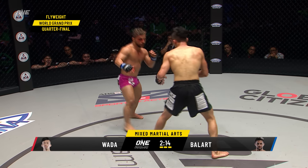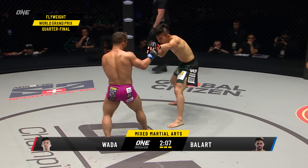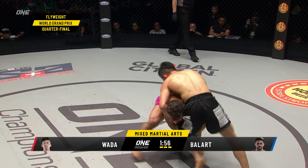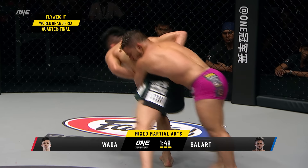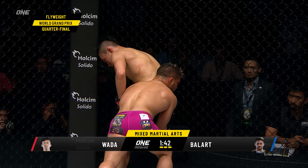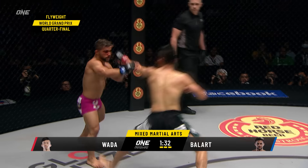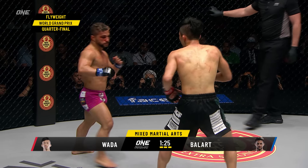Gustavo Ballard landing some leather now — right hook, left hook from Ballard. Another hook off the lead hand, another hook off the back hand. Now these guys are starting to trade. They've understood each other, exactly what the other person's going to do. Wada's actually using his change in levels and bending down — dropping his head to use it as in-movement. That right hand lead from Tatsumitsu Wada. Two minutes five remaining, third and final round. And a takedown! Ballard takes the back! The first takedown — a big one. Fell into back control from Ballard. He tried a second attempt at a takedown but shoots his way out with an uppercut. That takedown could have been a turning point on the scorecards, because up until that point the third round was a lot of Wada.